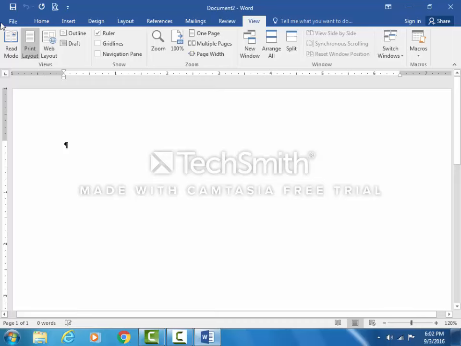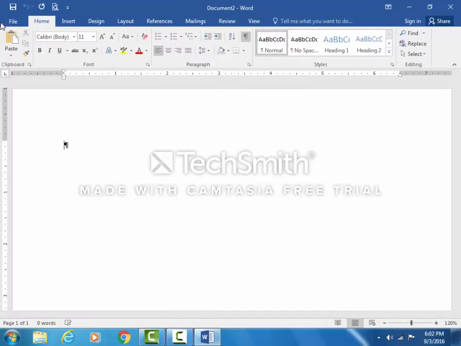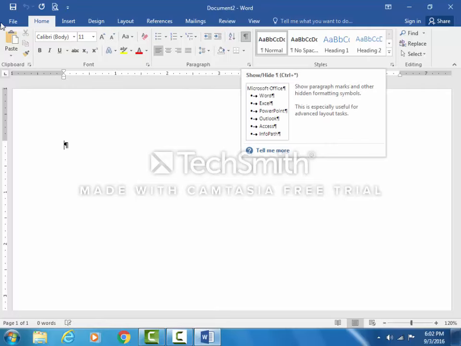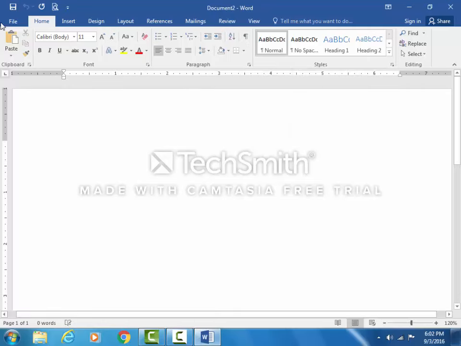Now, if we go back to the Home button, there is something called non-printing characters. Right here it's showing up. This is actually your paragraph end marker. If we printed this page, that would not show up, but as you type, there'll be a marker at the end of each paragraph denoting paragraphs. Right here is where you toggle it on and off. When it's grayed out, it means that it's on. If you toggle it back off, it disappears on your page, and this is no longer grayed. Okay, we're going to leave it on for now.